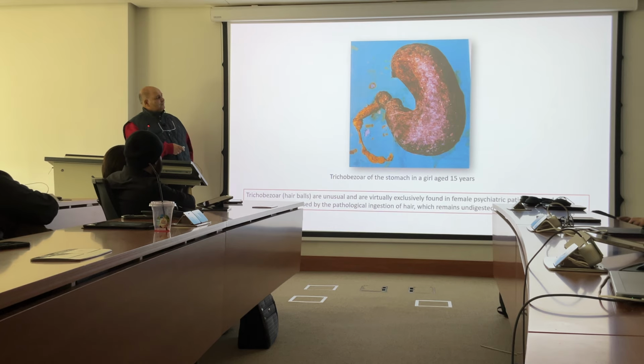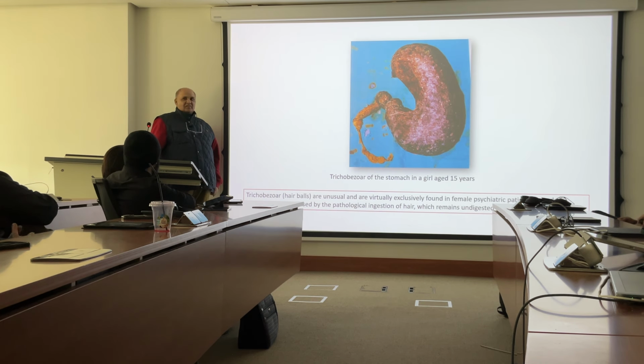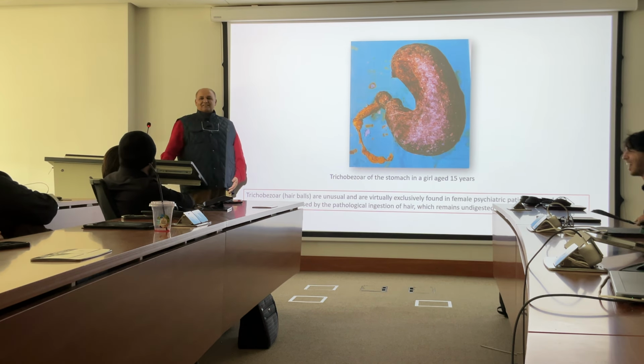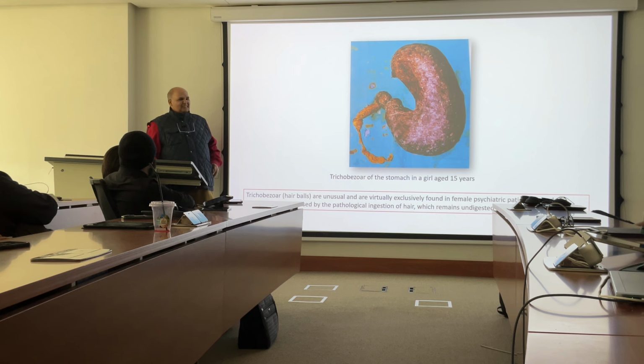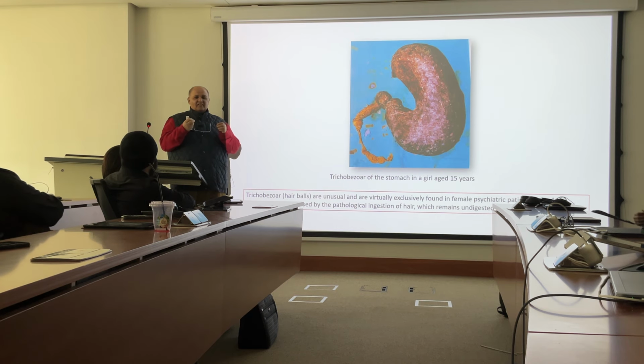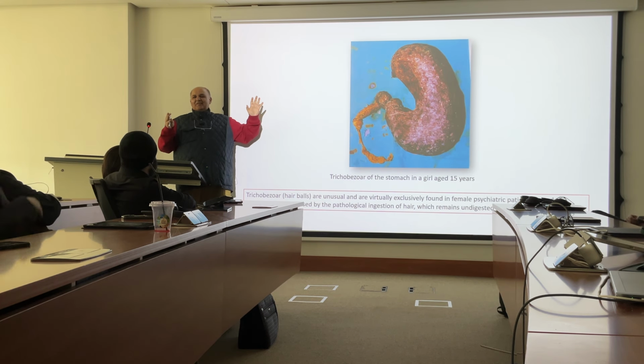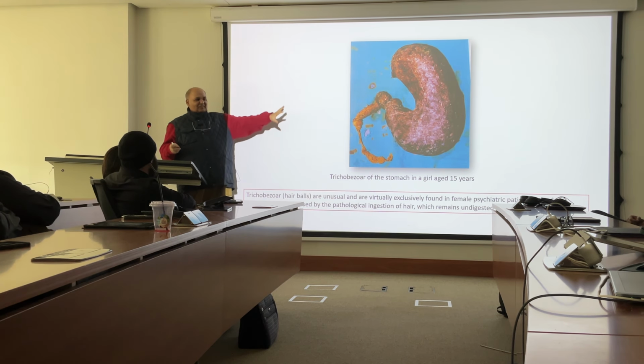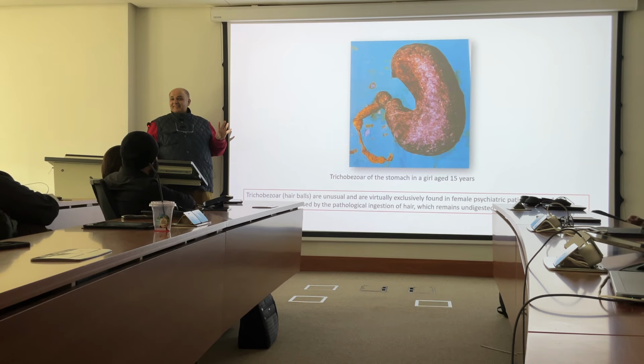What is this? Fawad will tell us. Fawad, this is a question for you. This is the stomach. Someone who was crazy, a girl, was eating her hair, and her hair was deposited in her stomach. The stomach was full of hair. Ultimately, she was brought in, and they had to open the stomach and pull out this clump of hair. A full stomach of hair.